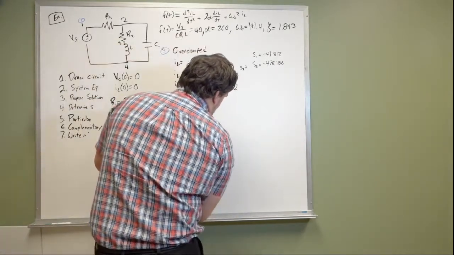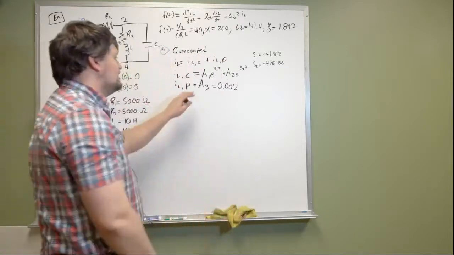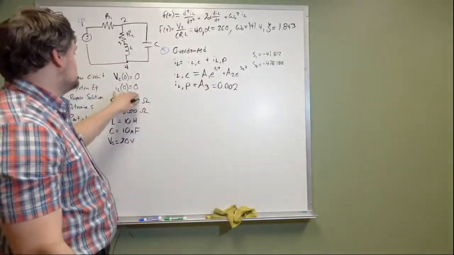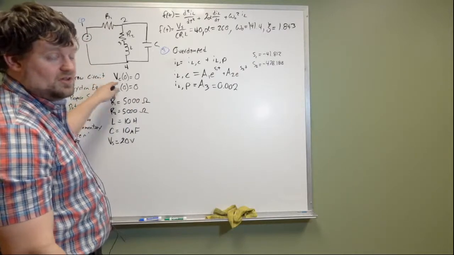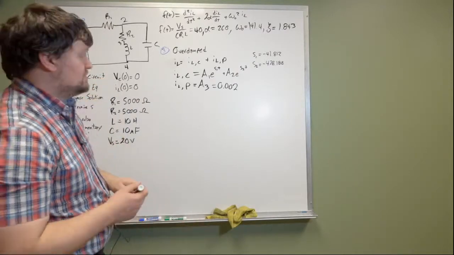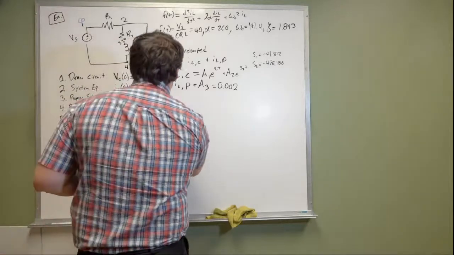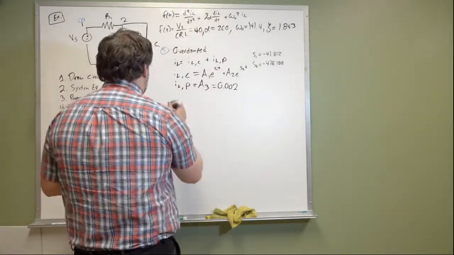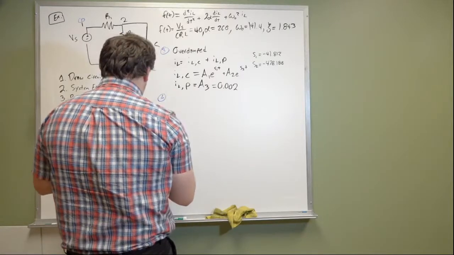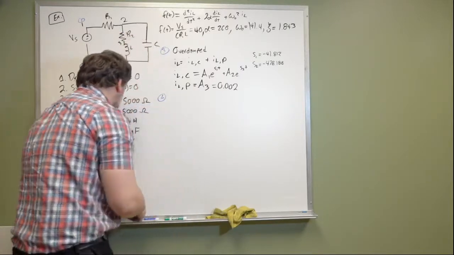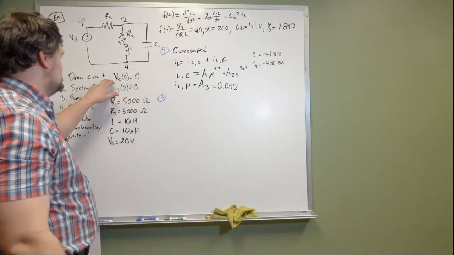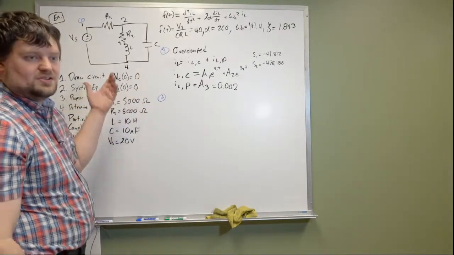Now here we do need 2 pieces because we have both an A1 and an A2. We are going to need to use 2 initial conditions. So here are the 2 initial conditions that we have. We'll have to use both of them to solve this problem. Here I'll write 6 up here because we're on step 6. The easy one for us to take first is just to plug in this initial condition right here because it's already in terms of IL.